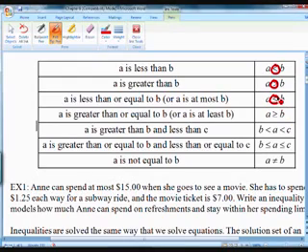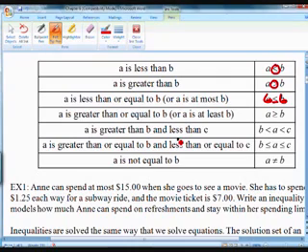So if I put 6 is less than or equal to 6, we've talked about this before. Is that a true statement? Yes. Why? Or equal to. It's less than it or it's equal to it. A is greater than or equal to B, or A is at least B.